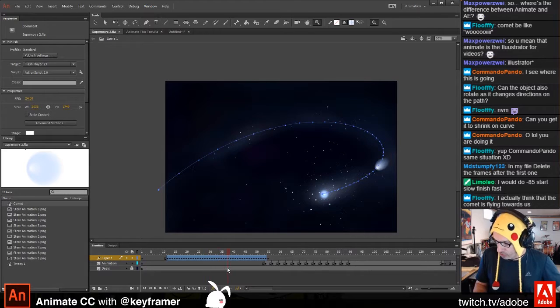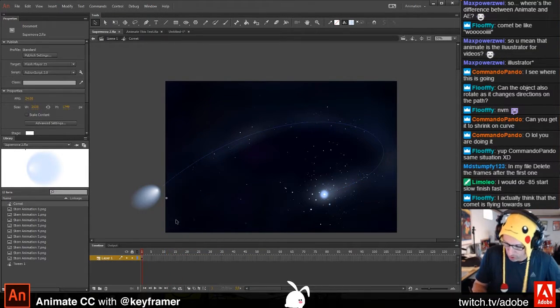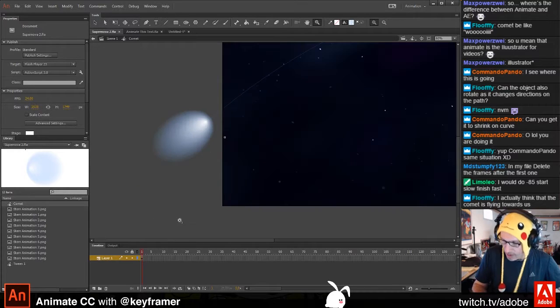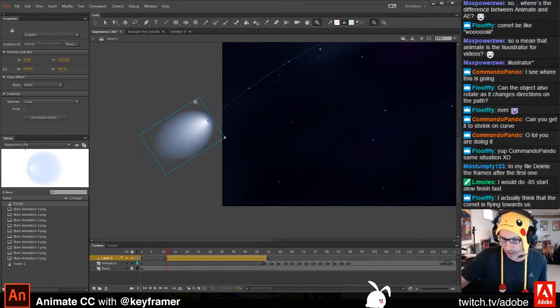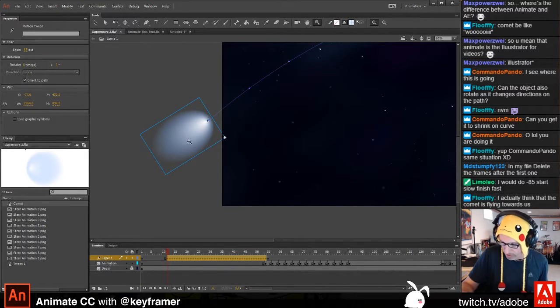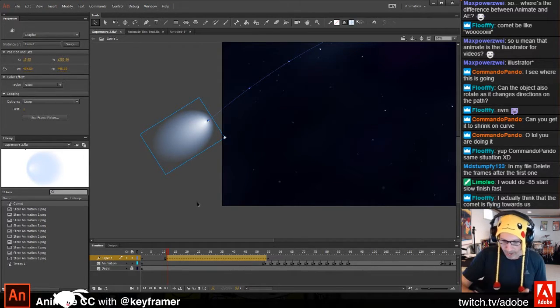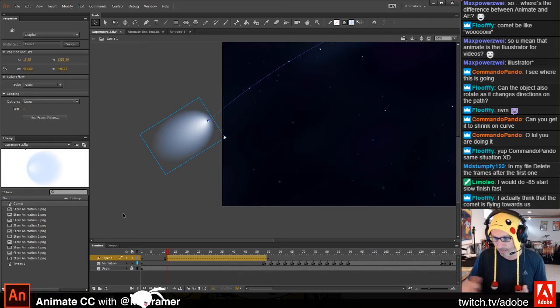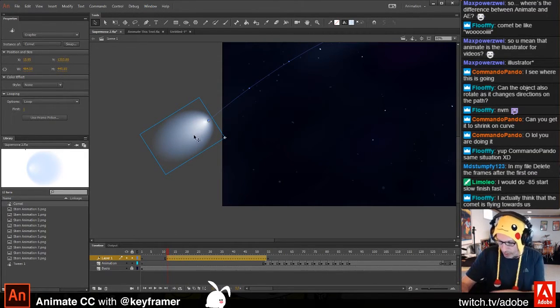Let's actually do one other quick thing. Let's do something kind of fun. I don't know if it's going to show up, but right now the comet itself is one frame, right? But the one thing I just double clicked. Let me back up a little bit. One thing I didn't explain earlier is that every symbol has its own timeline. You can have any number of frames and layers in a timeline. So we have Comet as a library symbol, and here it is on the stage. We have a timeline over here, right? If I double click, watch what happens to my timeline.